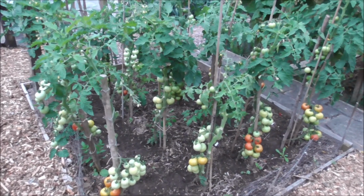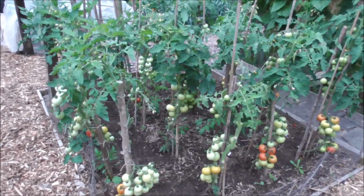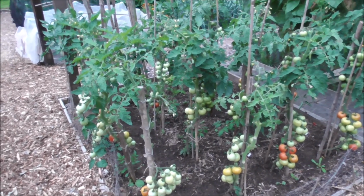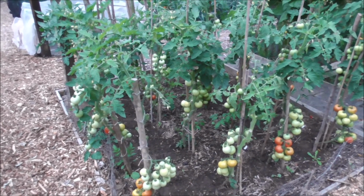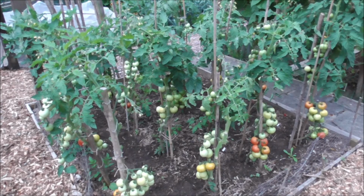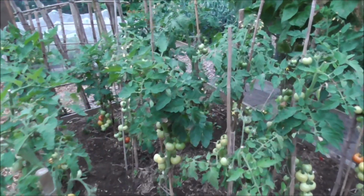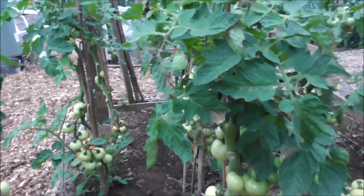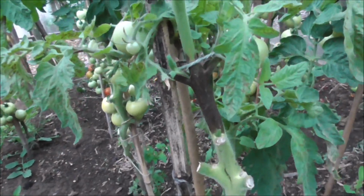Clearly this Moneymaker is not blight resistant, so I've learned that. So trying to keep a positive spin on it. I know from Muddy Boots Allotment channel that he grows Crimson Crush, and I've done a little very brief online research, and it would appear that Crimson Crush, if you get blight, which we clearly do, is the tomato to grow. So you can see more of it there, and it is definitely working its way into the fruit. And look at that stem there.